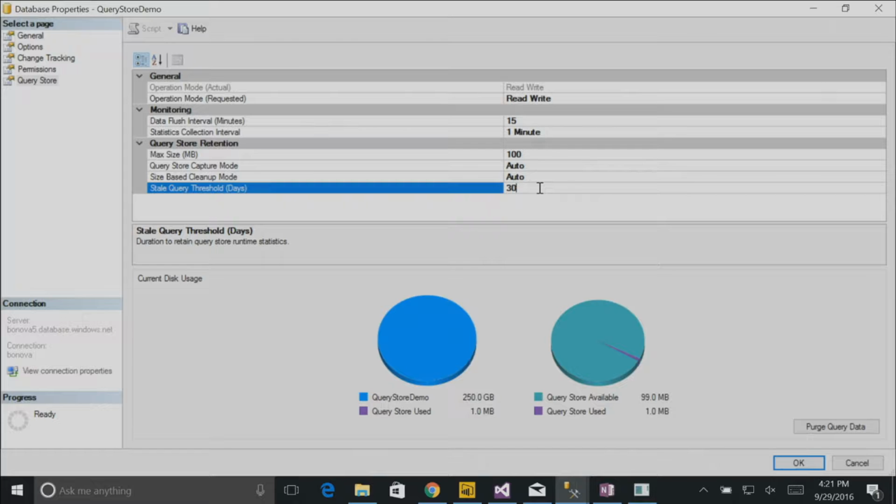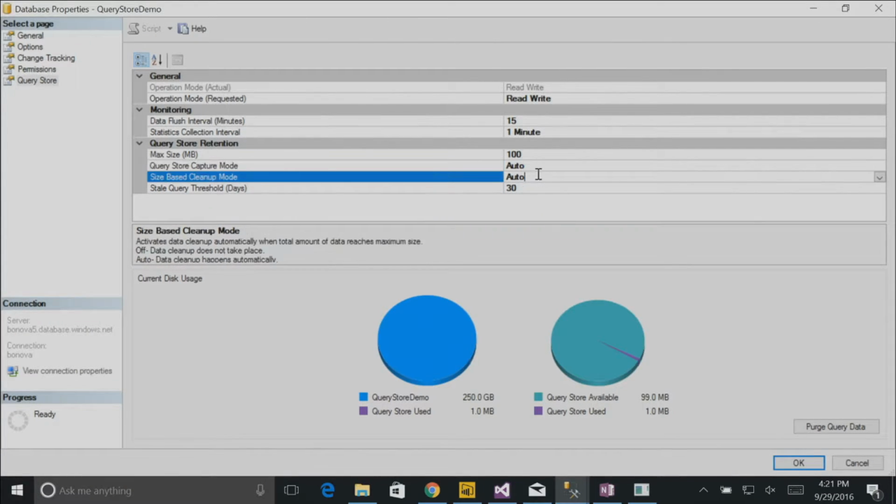That's the next parameter, actually, that you can specify, which means if you specify the time-based cleanup, after that time, query store will automatically clean the data, which is an excellent thing. But if still you reach the limit, then the query store will go to the read-only mode because you set the size limit. In read-only mode, it won't be collecting new statistics, but all this plan forcing that I mentioned will be still active.